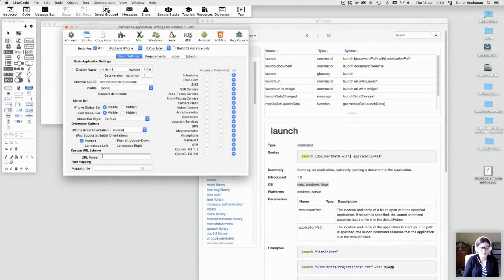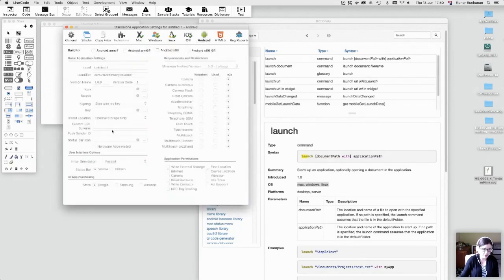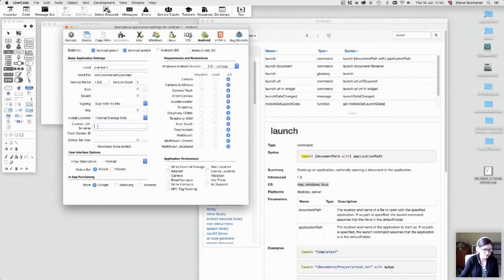I can't think of them off the top of my head, but I know that the App Store has one because I've used it in a project for when an update is available, you can actually launch the App Store from within the application. Similarly, you can launch a WhatsApp message, etc. And so for iOS and Android, for both of those, you would use the custom URL scheme.